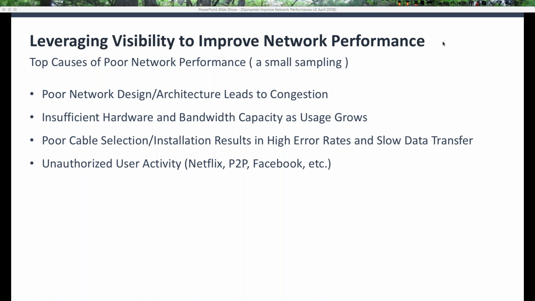We often see a lot of situations where there is insufficient hardware, meaning CPU or memory or bandwidth capacity as usage grows. And that doesn't necessarily mean that a company has to add a lot of employees, but in many cases, as applications move from desktop to server or from internal server to outside data center or even to a SaaS solution or cloud delivery, keeping track of the types of hardware that you need and where your loads are across the network.